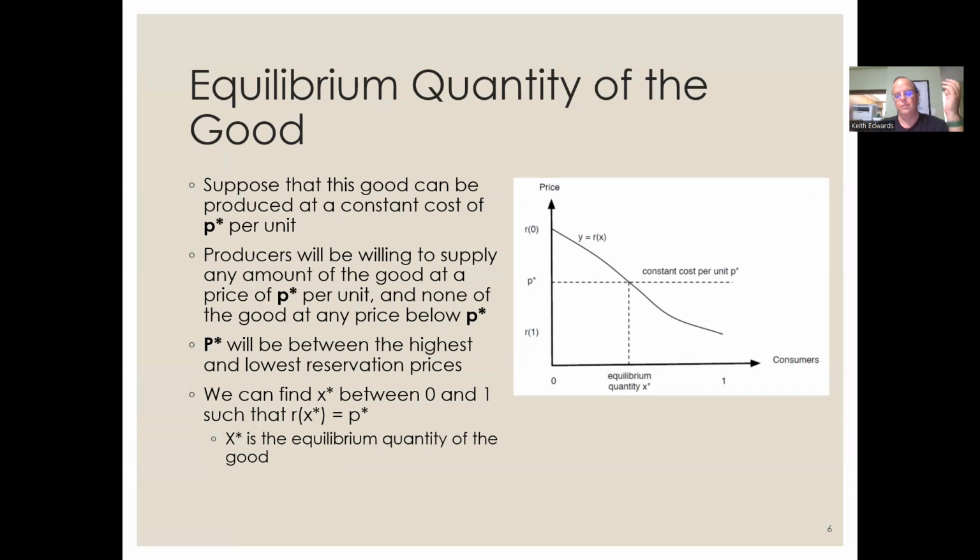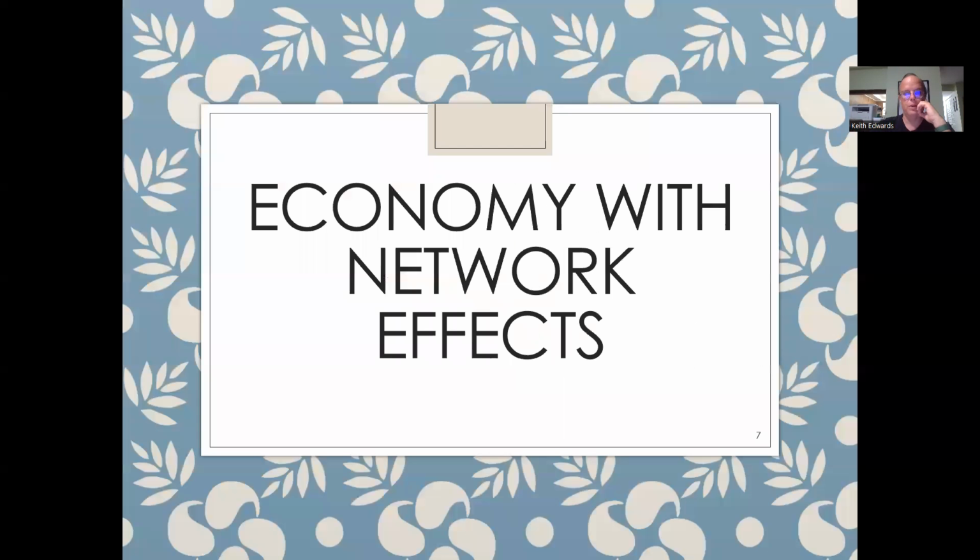If less than an X star fraction of the population purchased the good, then there would be consumers who have not purchased but would have an incentive to do so because the reservation price is above P star. In other words, there would be upward pressure on the consumption of the product since there's a portion of the population that would not have purchased, but they wish they had. Likewise, if more than an X star fraction of the population purchased the good, there would be consumers who purchased the good but experience a little bit of buyer's regret because the reservation price is below P star. In this case, we would have downward pressure on the consumption of the good, buyer's remorse.